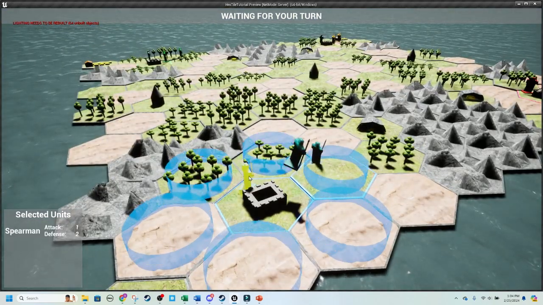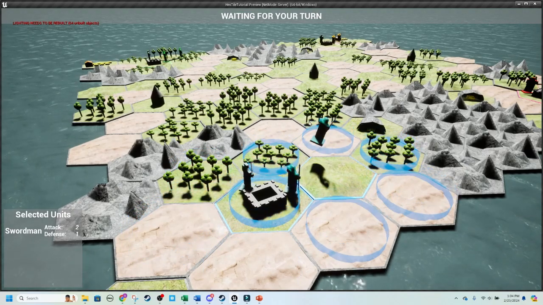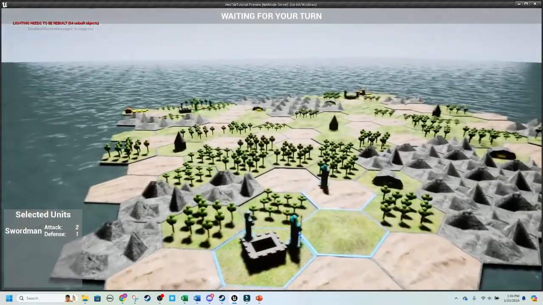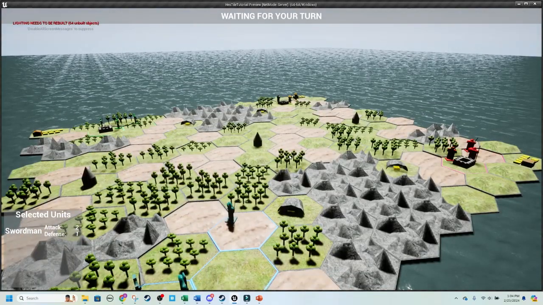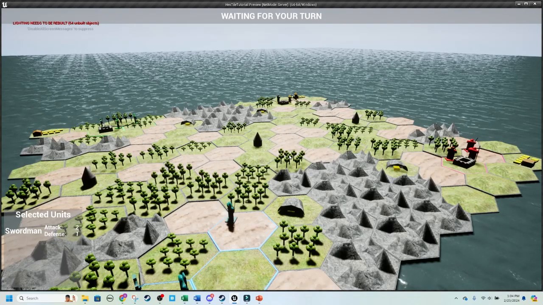In the previous video, we worked on setting up the unit's base stats, and when you select units, it updates the HUD, vice versa, and we have movement in the game. So now we're going to work on actually overlapping units together, and then getting ready to actually start combat.